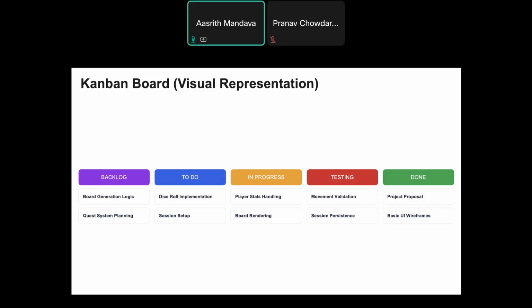In progress held active development work like player stats and handling board rendering. In the testing column, we are verifying features and checking session persistence and movement logic. Finally, tasks moved to done once they were completed and stable, such as the project proposal and our basic UI wireframes.